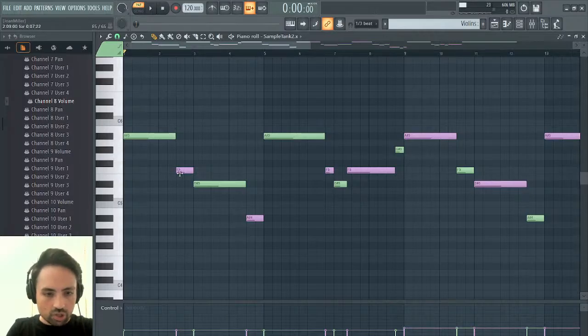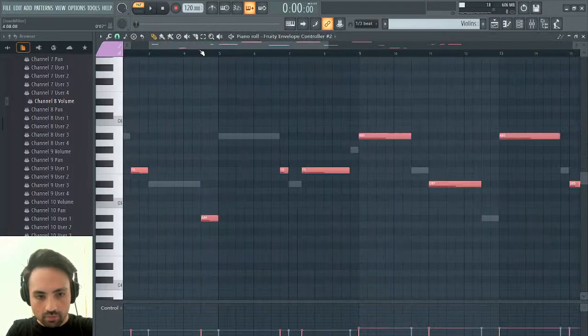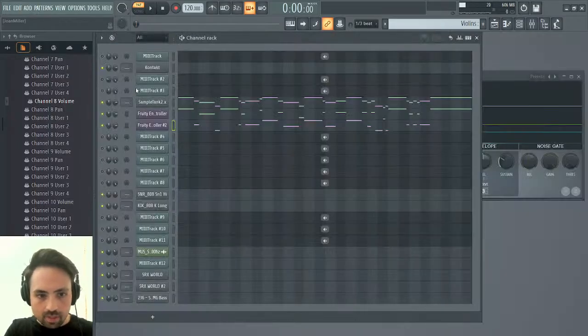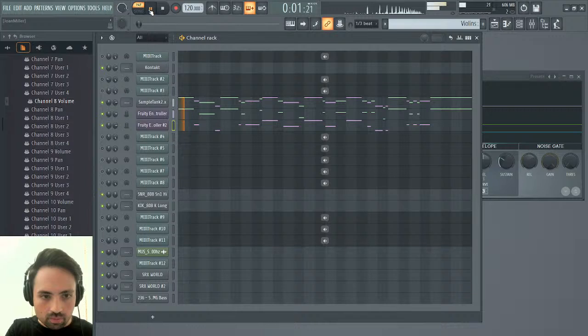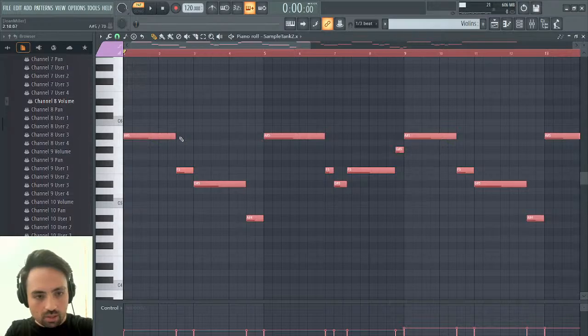And then we have to Control C and copy this also to the second envelope controller. And then when we hit the note, but the only problem with that is that the note has to continue on for a bit. Let's see.